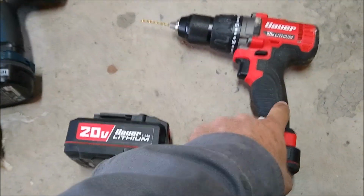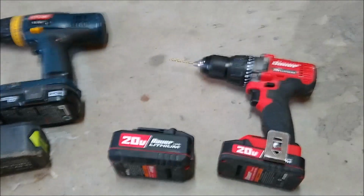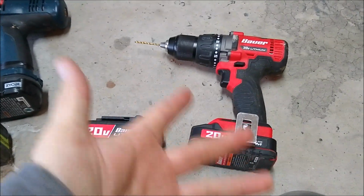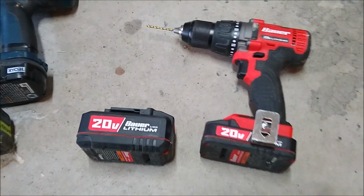I did buy the impact driver with this as well, this Bauer, so I could switch batteries back and forth between my drilling and my driving. And so far it's worked pretty good. I've only used it for one day pretty heavily, drilling and driving a bunch of boards, and it's done fine.